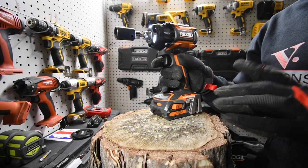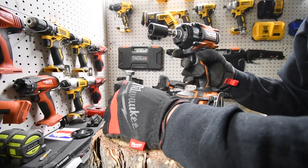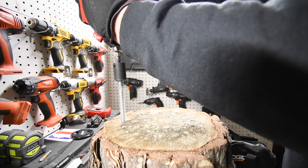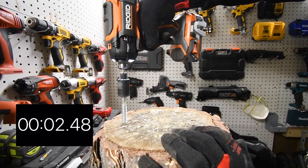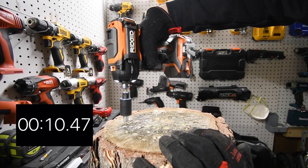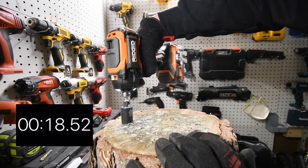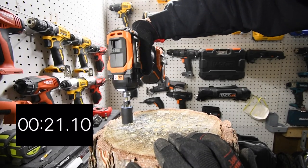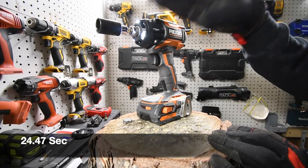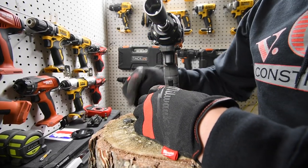But now we're going to do the lag screws. We're using the Tech Life Impact Rated sockets for this test. We'll see how these perform, and if they could even take them out. Alright, so we'll do right here for this one. Alright, so ready? Go! All right, now when it comes to doing bigger bolts with this impact, your hand is definitely going to feel it when the anvil is knocking. Like, your hand will go numb if you have to do this all day.